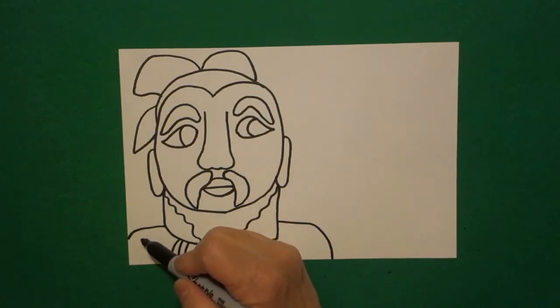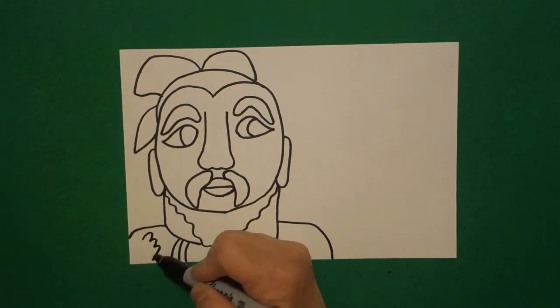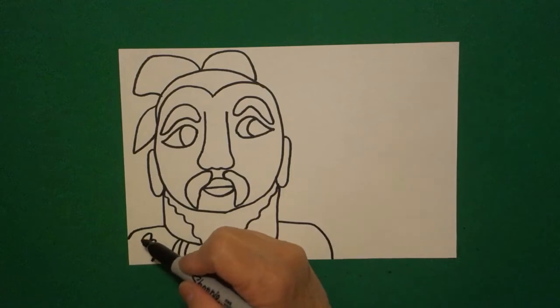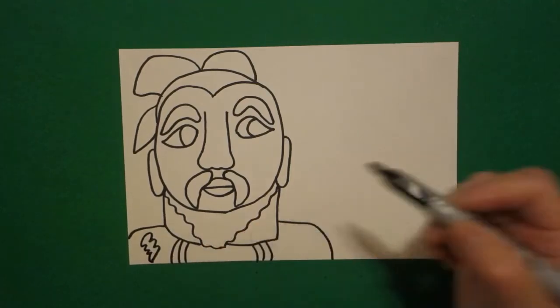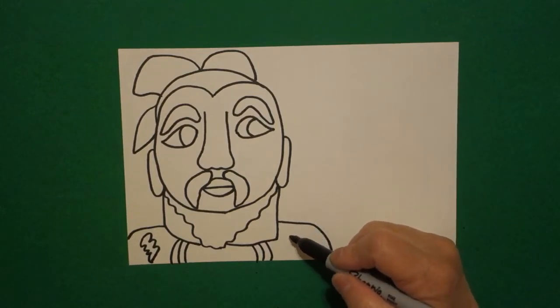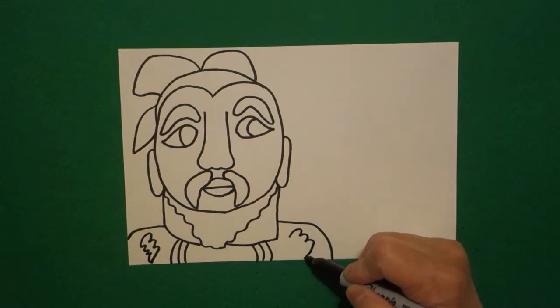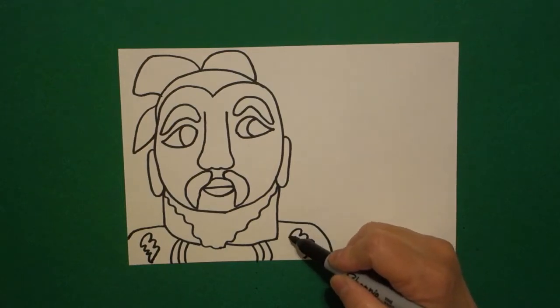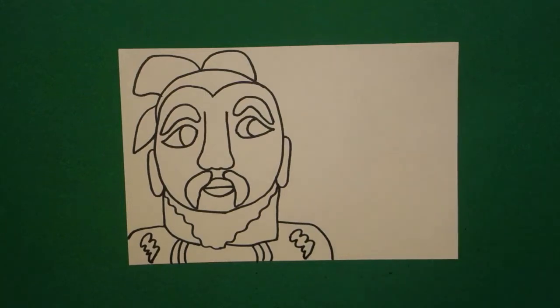Come over on the left and we're just going to go curved line, curved line, curved line, straight diagonal. Come back up, curved line, curved line, curve line, connect. Come on the right hand side. Curve line, straight diagonal. Come on this side. Curve line, curve line, curve line, connect.